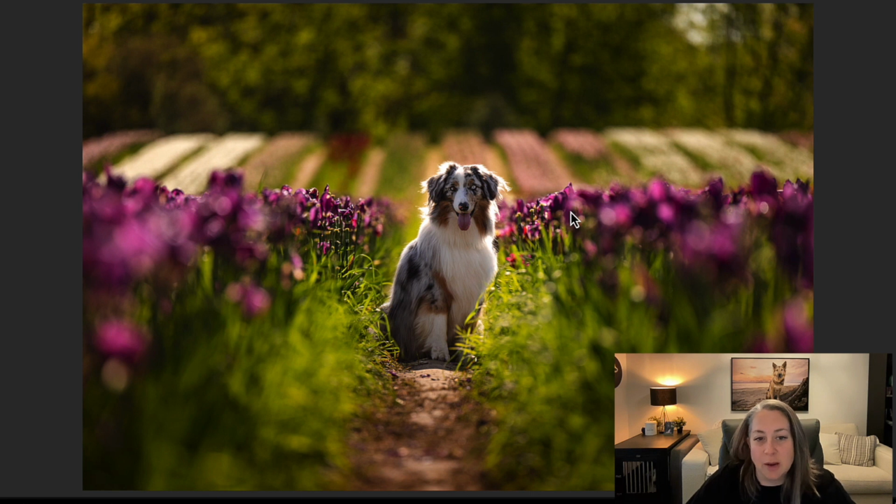First image here, I really had this vision of wanting to show the rows and rows and rows of tulips. And by the way, I need to say something that's very obvious right up front. It was the end of tulip season here. So these tulips are not looking so hot anymore, and I'm definitely aware of that. We were location scouting so that hopefully next year, I will get on it much sooner and not leave it until the end of the season.